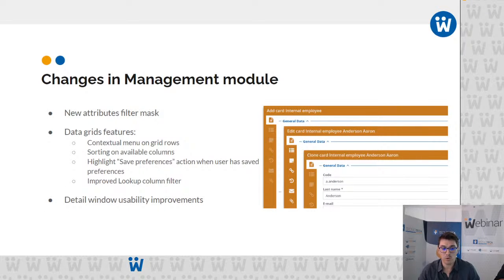And we have also improved the usability of detailed windows. For example, we have added in the title the action that the user is performing. For example, adding a card of internal employee, editing that card, or cloning a card. And also we have added a loader on the save button when the user clicks on save.